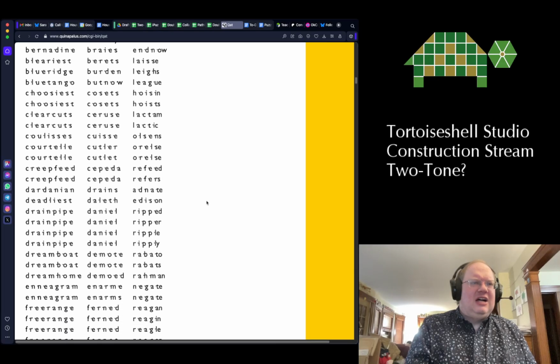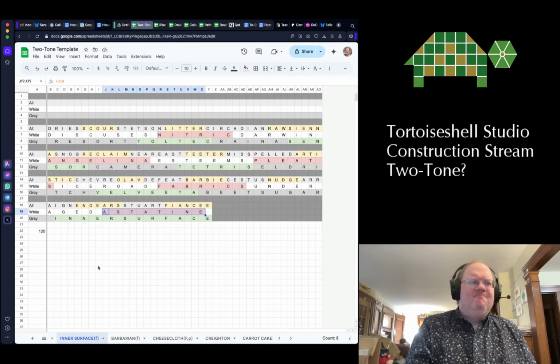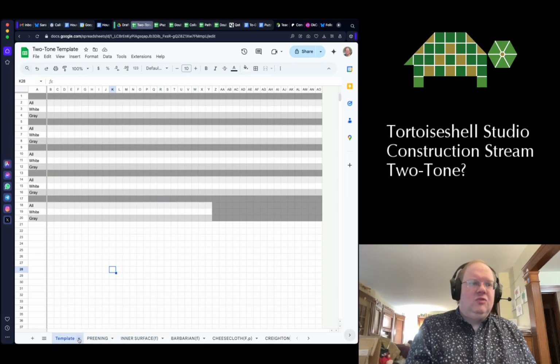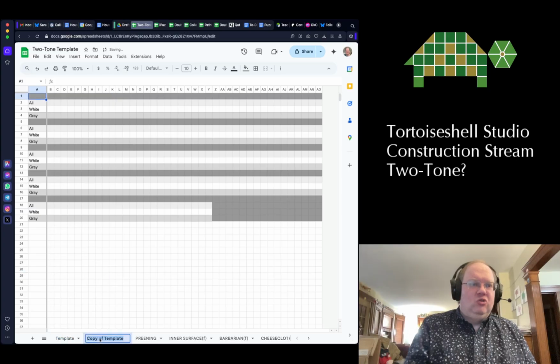Oh yeah, I did like possibly drain pipe and Daniel and Ripple or Rip. So I might at least start a new sheet with that. I'll duplicate that and maybe put in drain pipe.